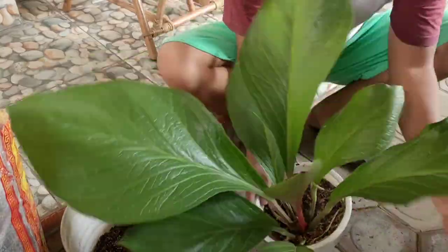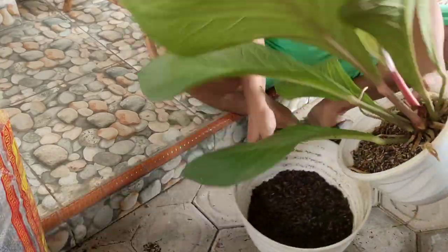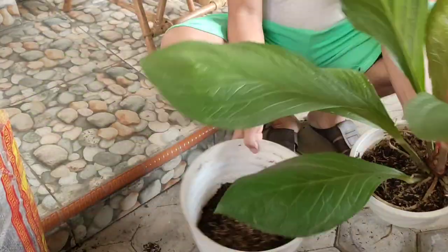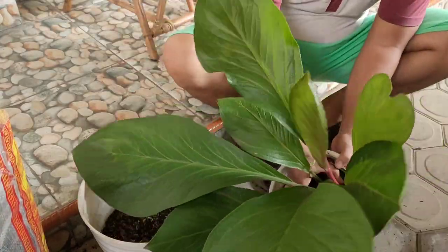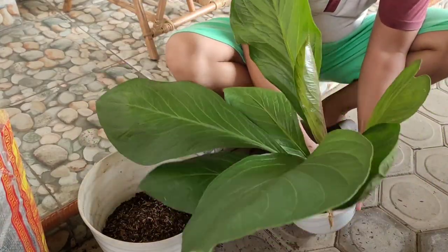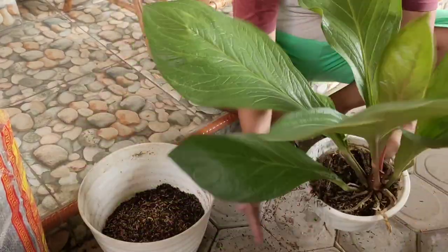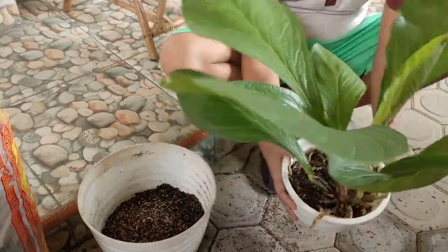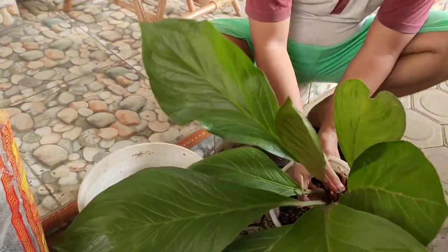This houseplant appreciates bright indirect light, so I never give direct sunlight because it can make the leaves burn. About the watering schedule, I allow the top layer of the soil to dry out between watering to prevent root rot, so I water this anthurium regularly.